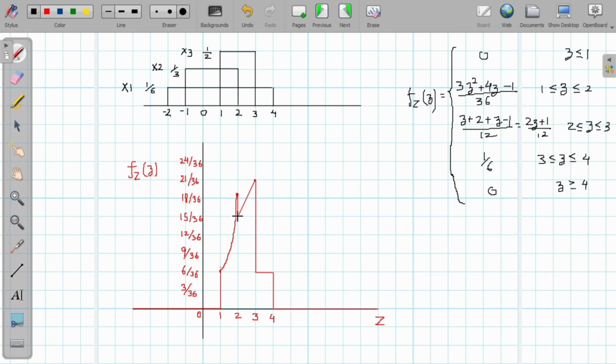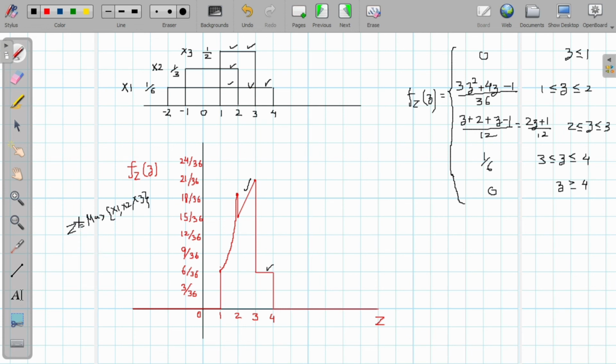From this PDF of Z, we can make some observations. You can observe here that there are 3 overlapping uniform PDFs: this is one PDF, this is the second PDF, and this is the third PDF, and they are overlapping in the 1 to 2 region. Then the graph for Z will be a parabola. Similarly, when there are 2 overlapping PDFs, the graph will be a straight line. And when there is only one PDF, then the PDF of Z will be equal to that PDF itself. So these are the results that you can make for Z equal to the maximum among x1, x2 and x3.